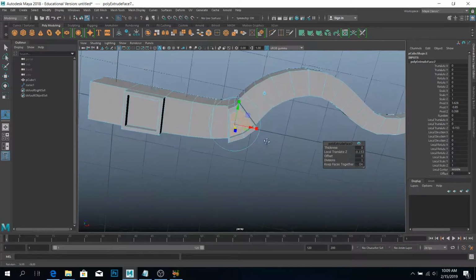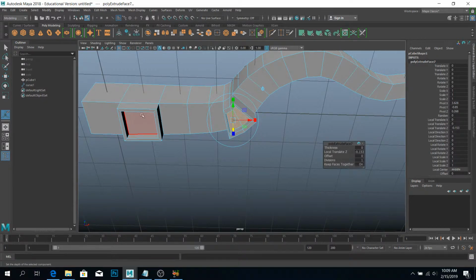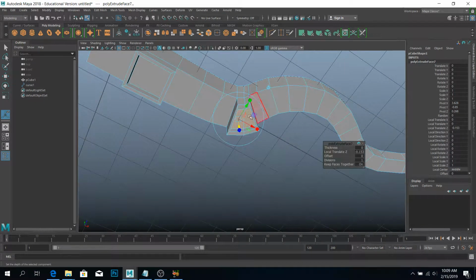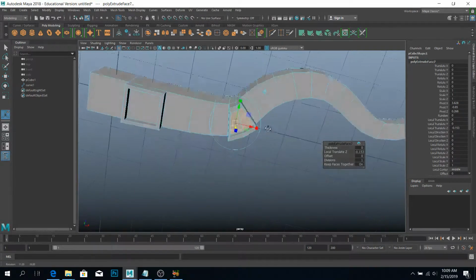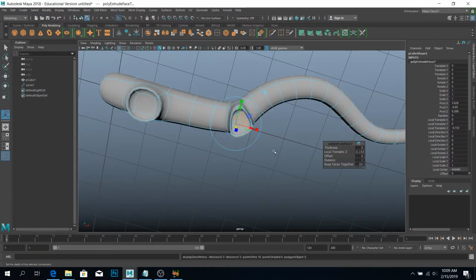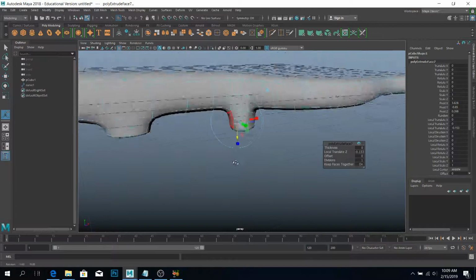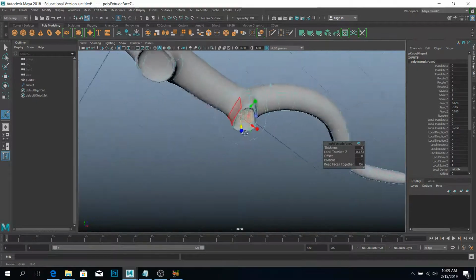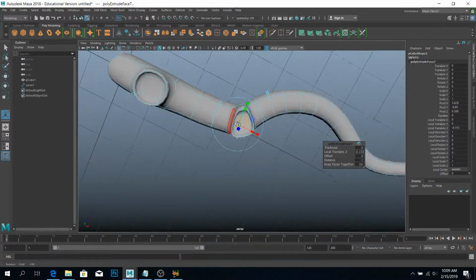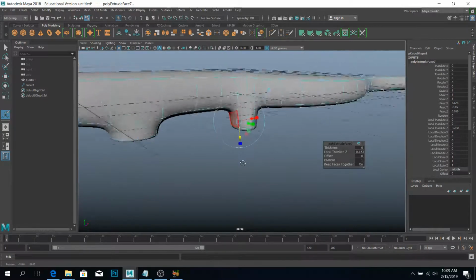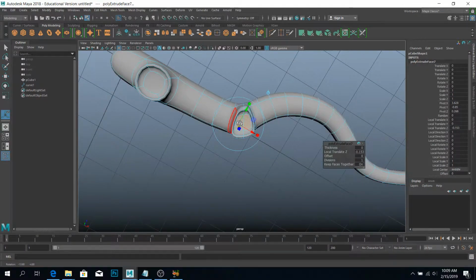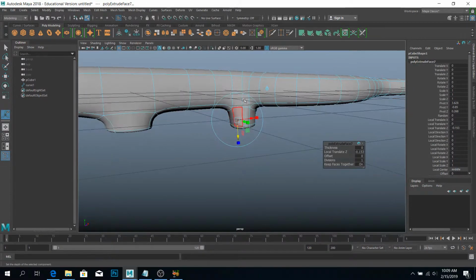If I hit Control E again, click one of the little boxes, shrink that in, Control E, and push that up. So as you can see right here, I just did one face and I got this shape, but I can actually select more than one face and do the same thing. So if I smooth that out, 3, now you'll see we have a suction cup utilizing 2 faces. So I don't think we covered that in class, but that's a little handy trick too.